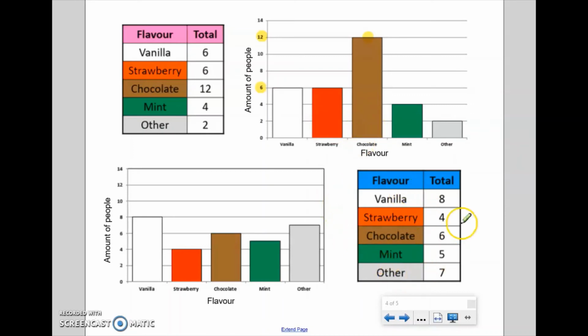For the boys' set of data, I've done exactly the same. I've taken the frequencies and I've added them to a bar chart. My axes are nice and accurate. They are labeled. My width of bars and my width of gaps are very consistent, very accurate, producing a nice bar chart.